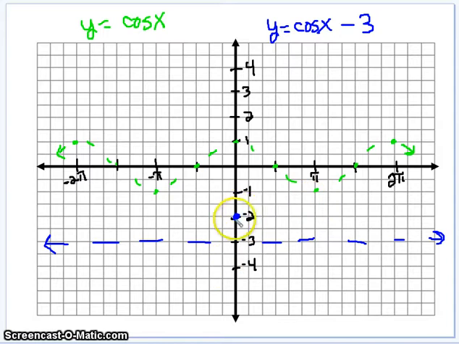All right, so we were at negative 2, pardon the interruption, negative 3. We go down to negative 4. We come back up to negative 3. And then we're back up to negative 2. So if you subtract 3 in your equation, you're subtracting 3 from all of your outputs. We have 0, 1. 1 minus 3 takes me to negative 2. 0 minus 3 takes me to negative 3. Negative 1 minus 3 actually takes me down to negative 4. And then I'm back up to 0 and back up to negative 2.